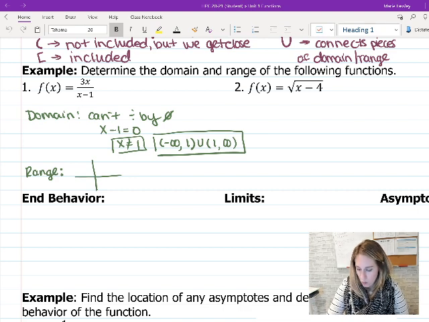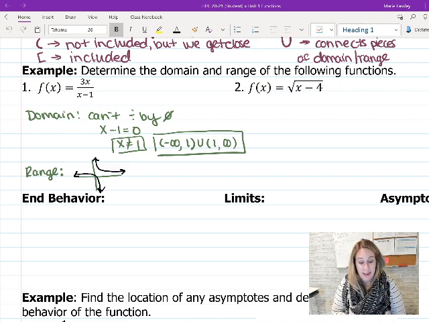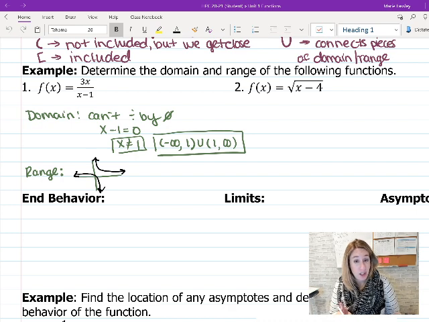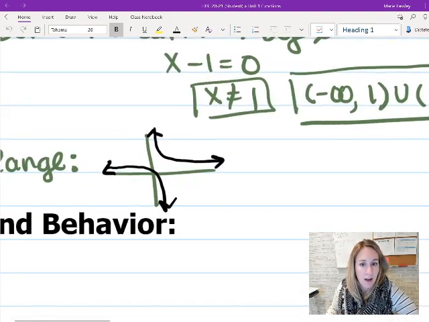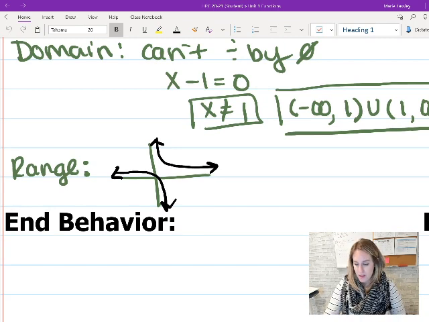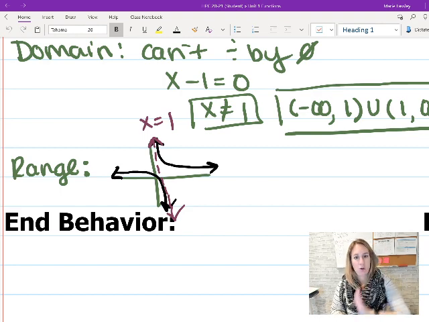So right here at 1, it goes like that. And then it also goes like this. Now, if you remember anything from rational functions last year, I know you guys didn't cover it in great detail because we were doing coronavirus at that point, you will remember that asymptotes look kind of like this. We draw them as dotted lines. Well, this right here is the asymptote when x equals 1. So it's a line we're not going to cross.